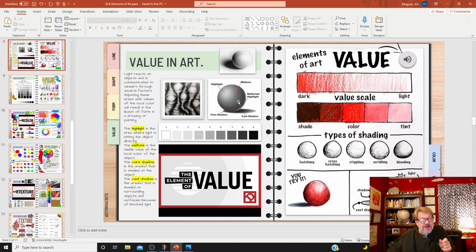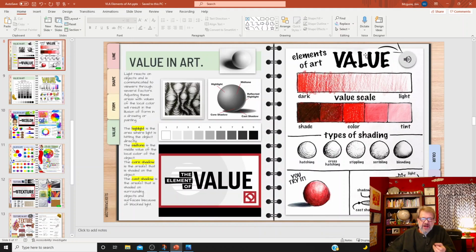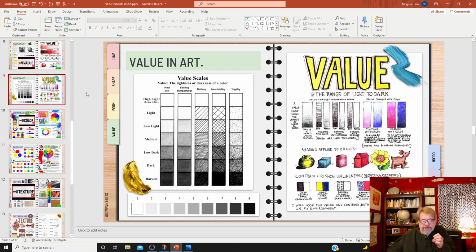Now the egg or the sphere doesn't have to be really nice and smooth. Just because that's the way I'm showing you the one I'm doing. What if your egg was made of sponge? What kind of texture would that look like, and how could you create that with your use of line? Okay, we're going to look here, continue down.